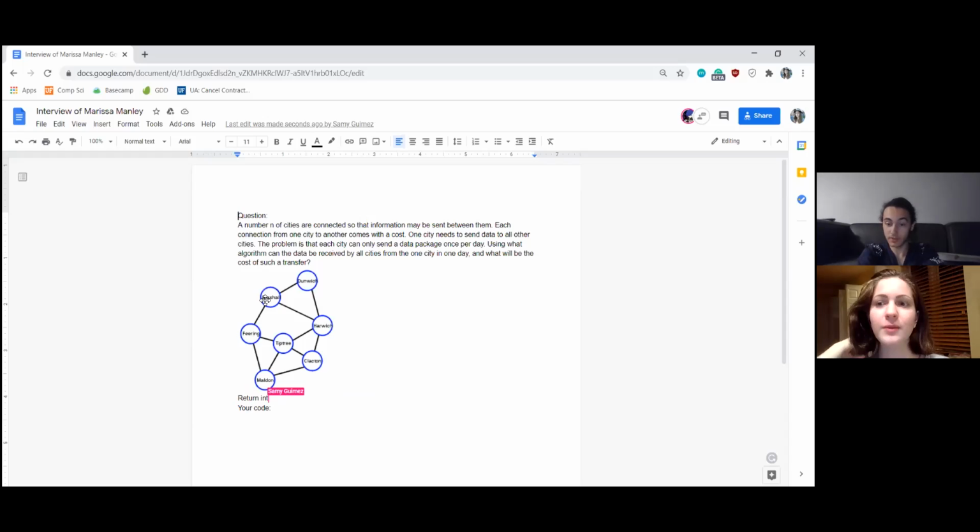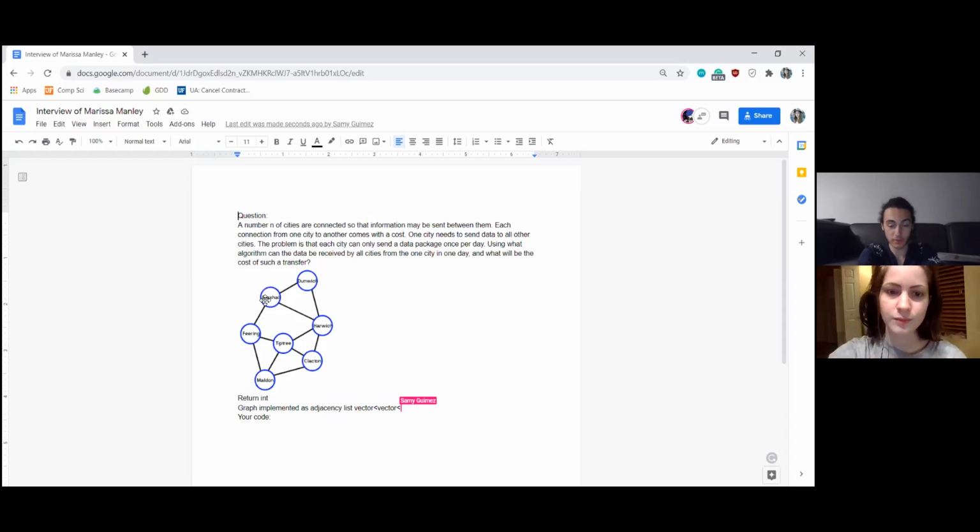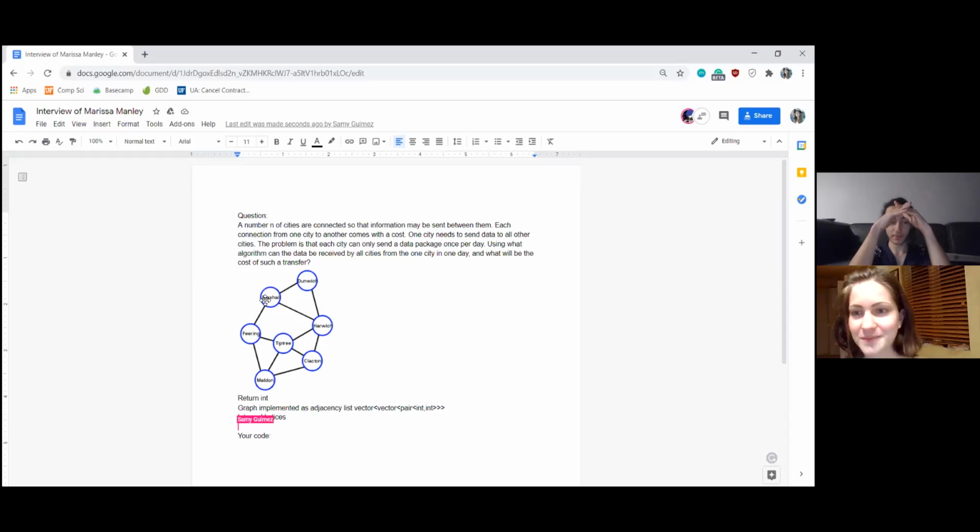The graph is implemented as an adjacency list vector, simply a two-dimensional vector holding pairs of ints. You're also given the int num vertices. And so this is it.